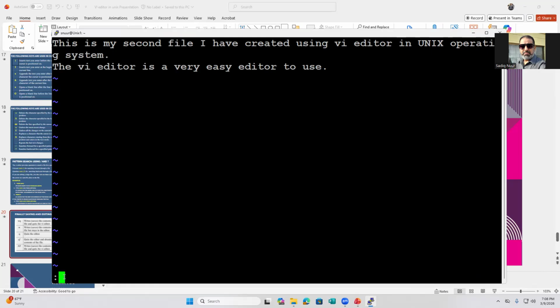Then colon, and if you want to save it, W. I save it, but still I'm in the editor, and then I can still type.